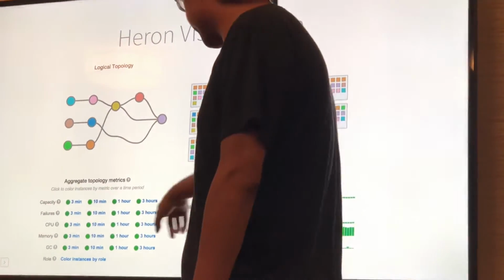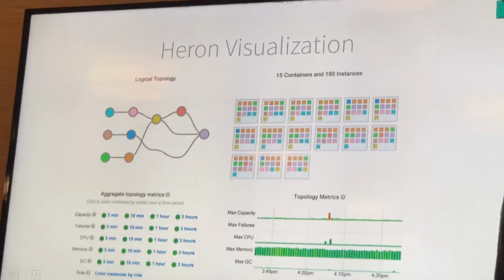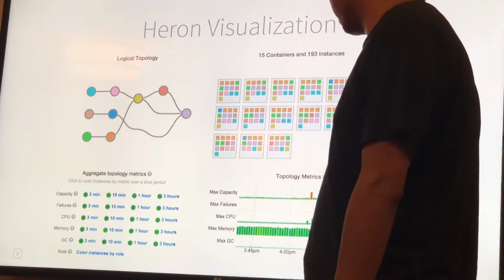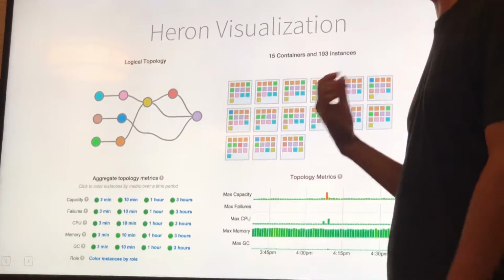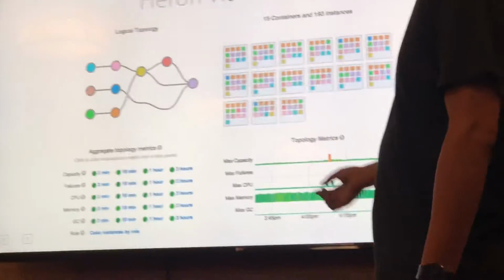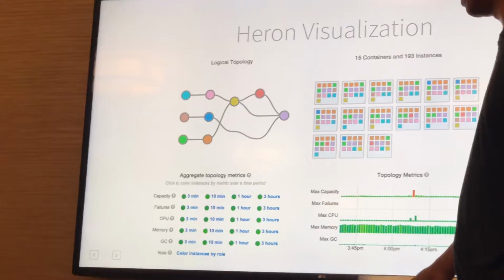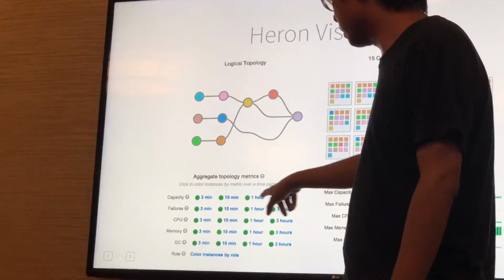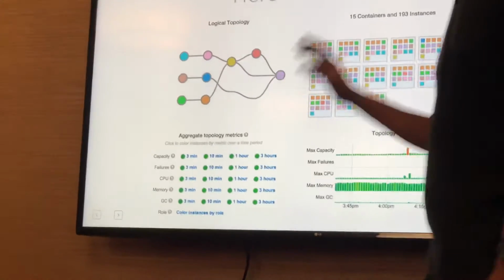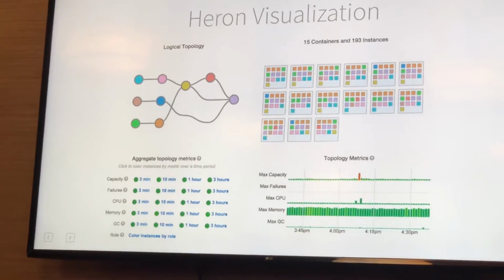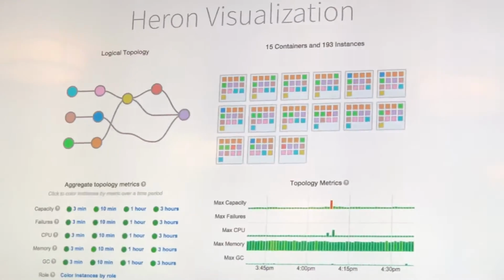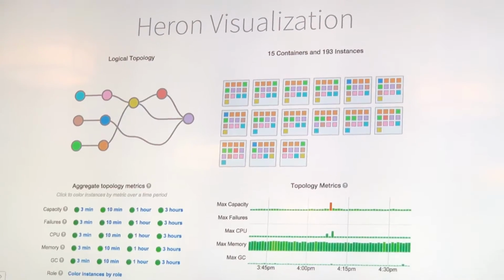Next, there are the metrics. Let's start from this one. We have 5 major metrics that we collected from topologies, like the commodity and failures, CPU, memory, and GC. And here it's similar, but it's more like a color. So we can see pretty much all the time they are fairly healthy in this case. After you start a new topology and start the UI, then you have more things to play with.